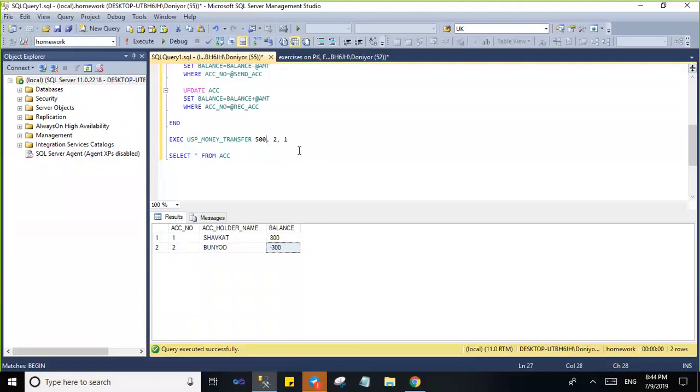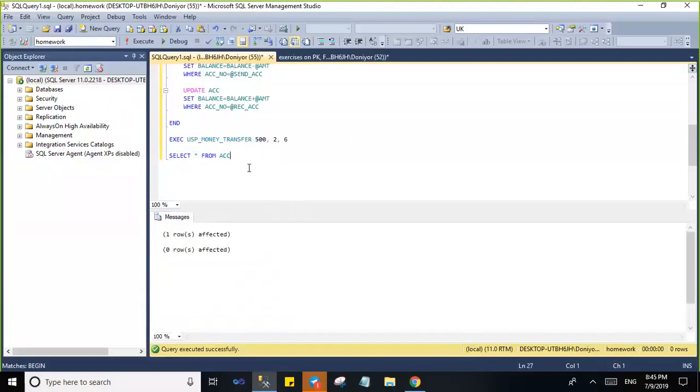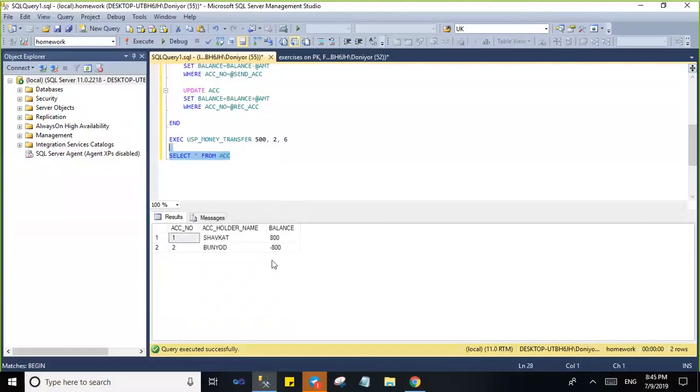Now another thing is, let's say by mistake I'm sending from my account to an account that doesn't exist, let's say account number 6. If I execute this, 1 row is affected and 0 rows are affected. Now, if you look at this, I have minus $800.